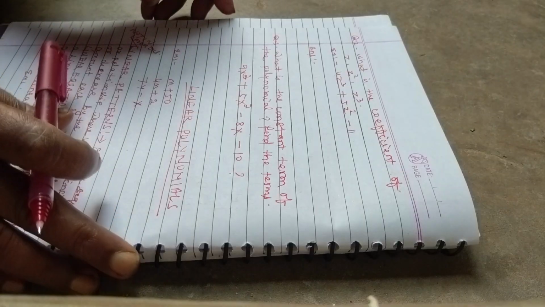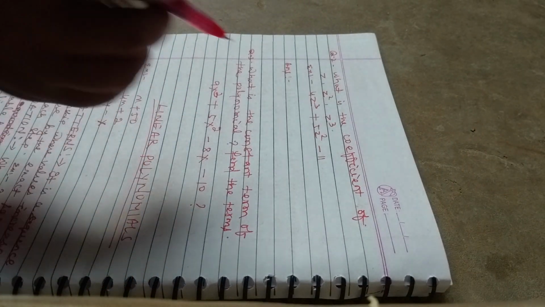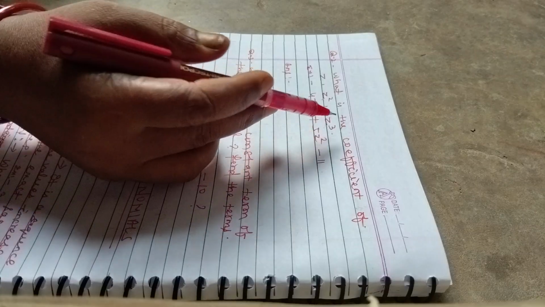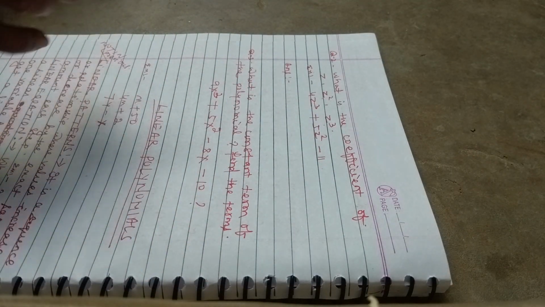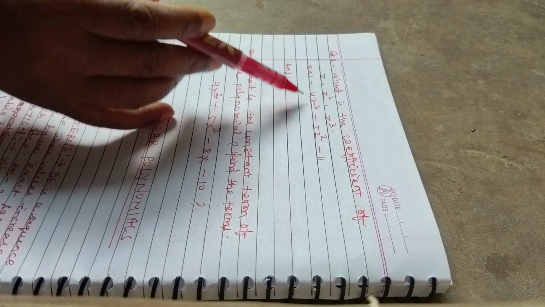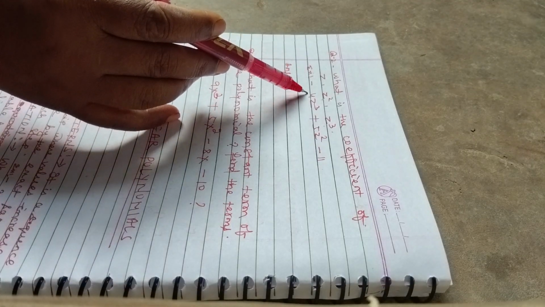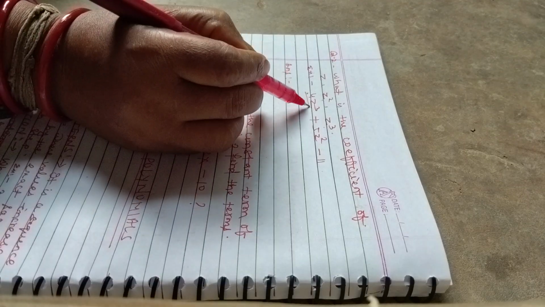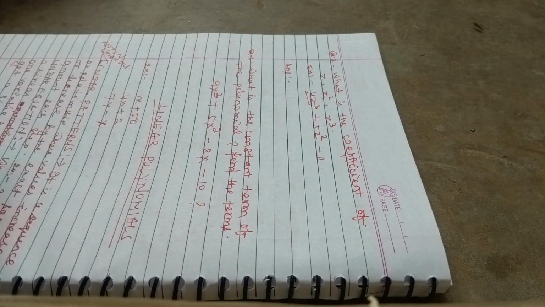Now come to the next. What is the coefficient? Coefficient of z, z square and z cube. This is also another question from your book Ganit Manjari, exercise 2.1, the coefficient of 4z cube. When you get a question to find the coefficient, it will ask the coefficient of a particular term or of every term, not a complete question for an algebraic expression. Are you clear? We cannot ask the coefficient for the whole expression.